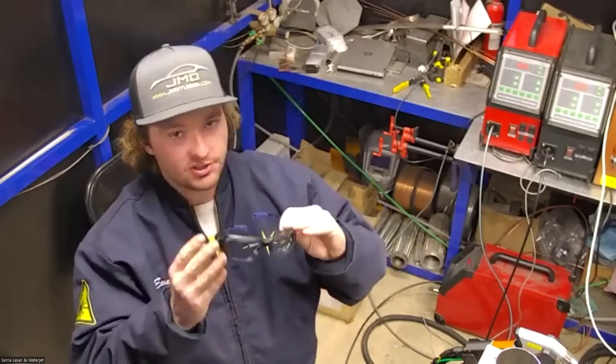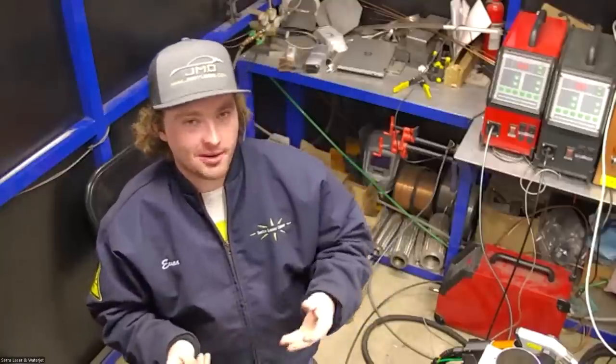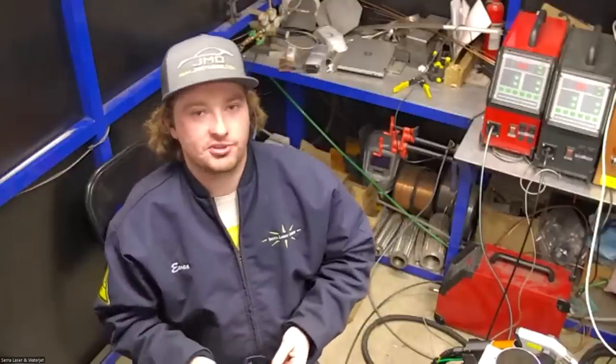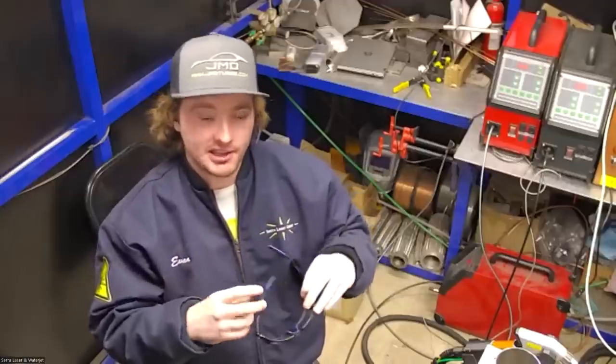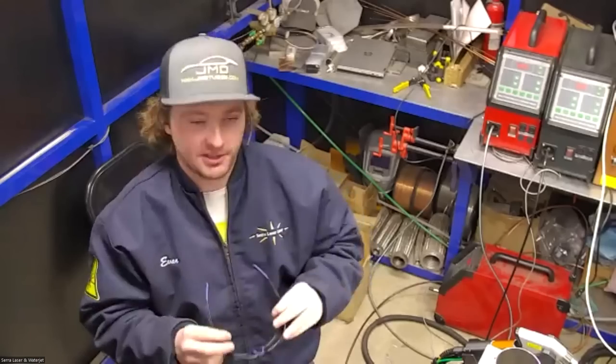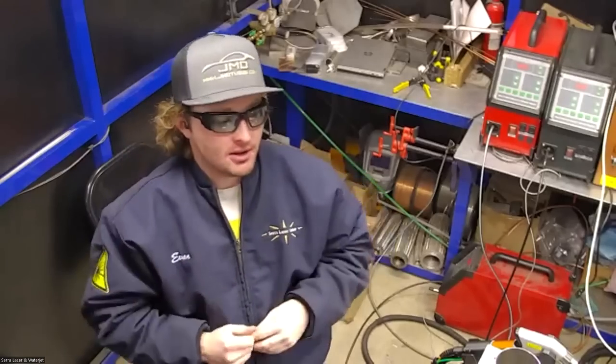They have a special filtration that only allows one photon of light for every 10 million photons of light to pass through. So it's a really, really high level of filtration. And it's actually more than what's necessary for this, but this is what we'll be wearing all the time when using this process.